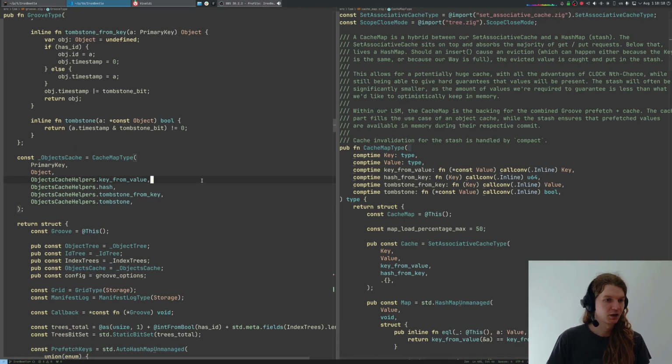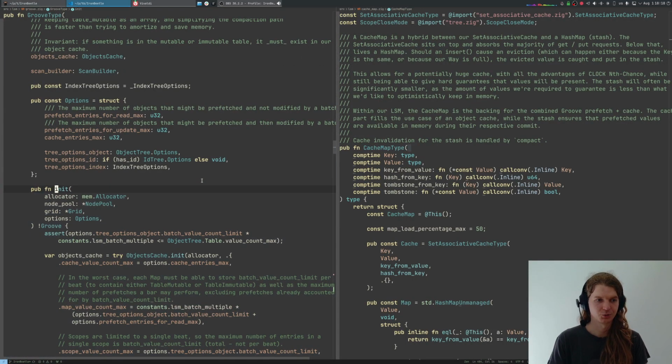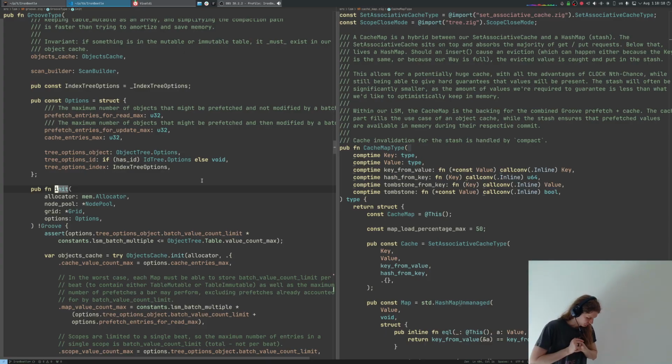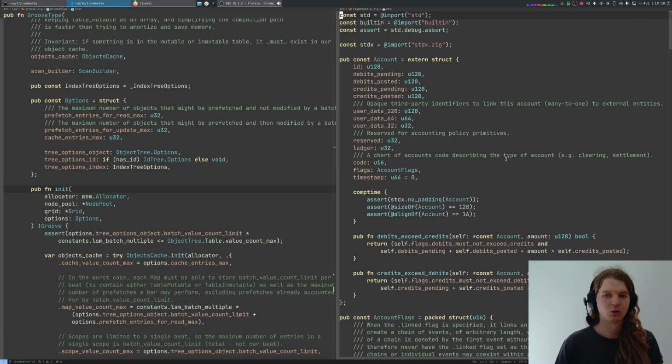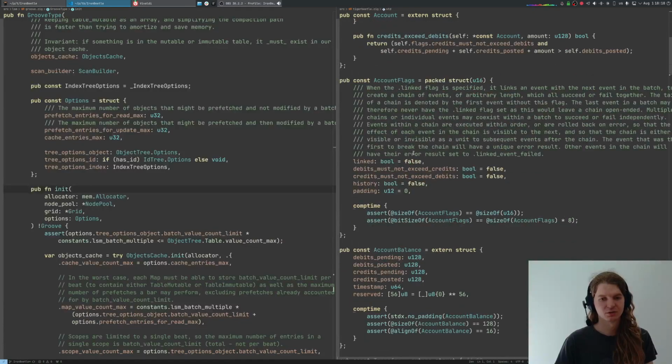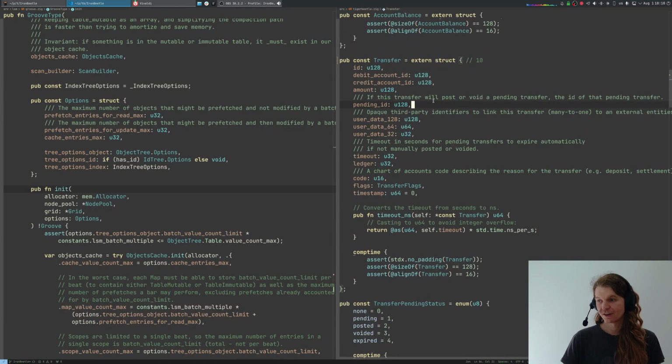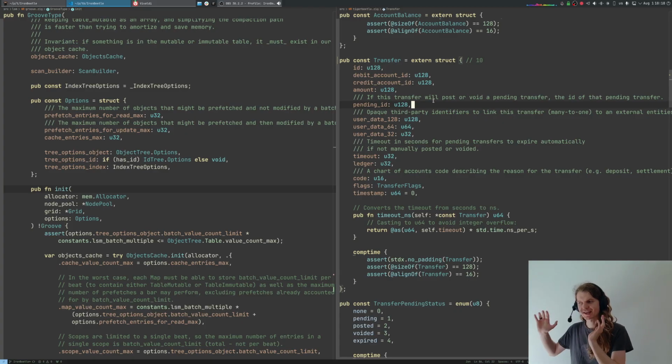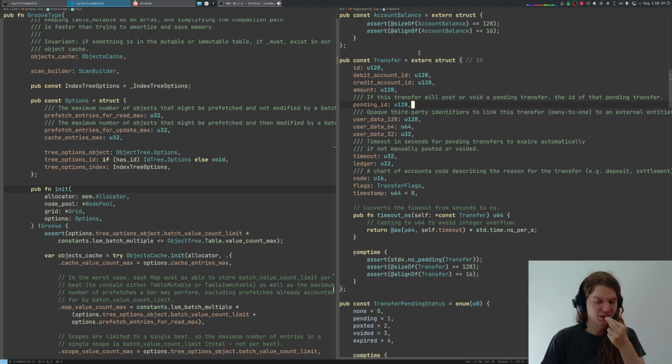Okay, so how do we actually init this object cache? As a reminder, there are only 2 notable objects in TigerBeetle: accounts and transfers. And internally, each object is actually exploded on disk into quite a lot of LSM trees. One tree, called the object tree, stores objects themselves, keyed by user supplied ID.